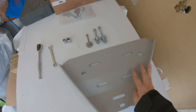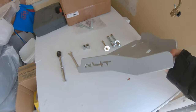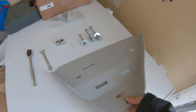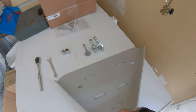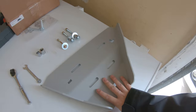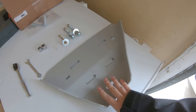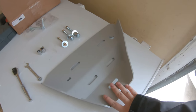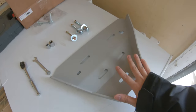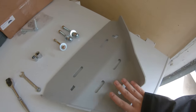So here we have the skid plate, guys. You're gonna get a set of these, or a pair of these, from Running for Tacos. The logo will be facing out. I got the color matched to the TRD Pro skid plate. Good thing about these skid plates is that they will fit your TRD Pro skid plates. A lot of the ones from, you know, Rego and CBI and all those other brands, they don't fit the TRD Pro skid plates. So this one is really convenient because it fits the TRD Pro skid plate.